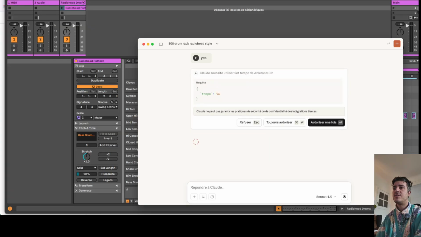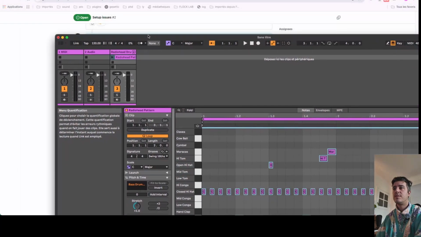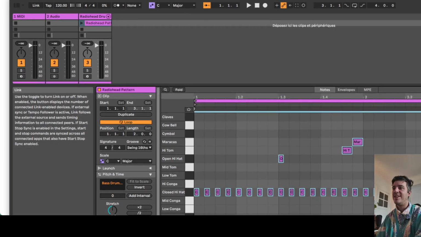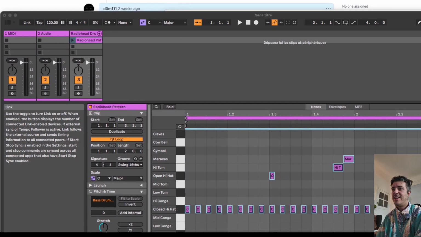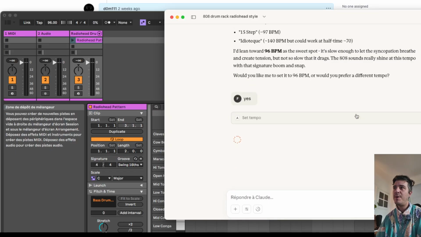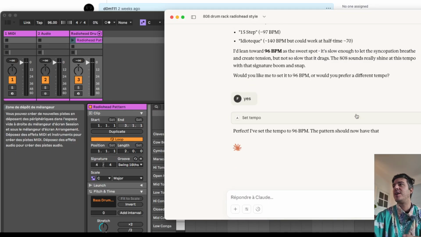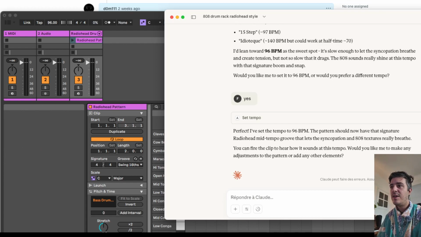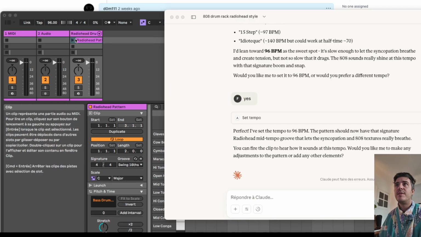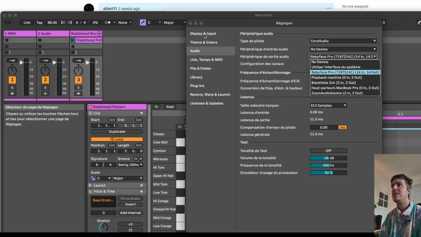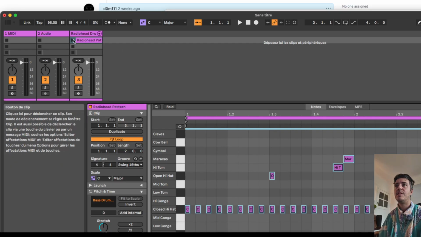Okay, is it going to set the tempo or not? It's going to set the tempo. Push the tempo, push the tempo. In my humble opinion, all these fellas are very good at imitating what is already known. I'm not sure if they really can create something original. 96 in the tempo. So what if we fire this clip up? Okay. Just let me show. We are going to listen to something.